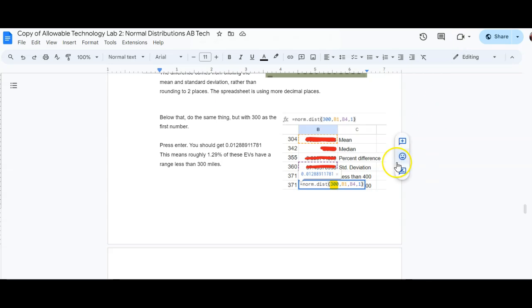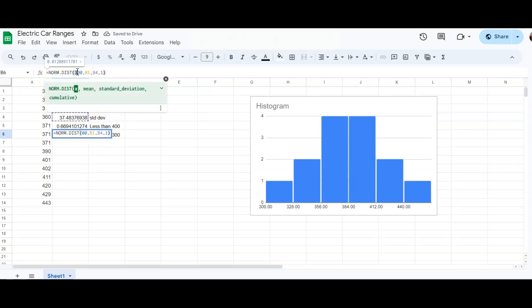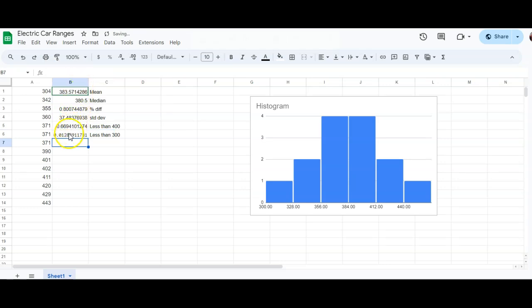All right, below that, we're going to do 300 miles or less. So instead of less than 400, I'm going to do less than 300. And then the same thing I did here. All that stuff you can literally even copy. Control C, copy, enter, Control V, and then just change the 400 to a 300. But you can also just retype it in. I know there's some kind of weird formatting there. Default, and it's really small now. That should be fine. Okay, that's weird. I don't know why it changed the size.